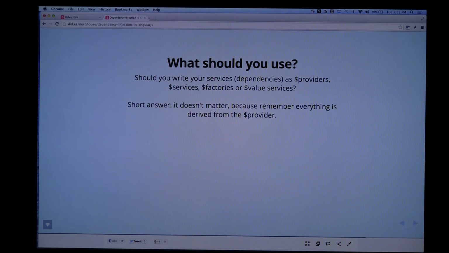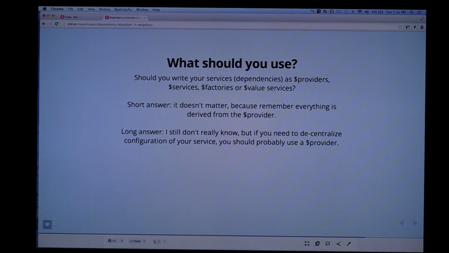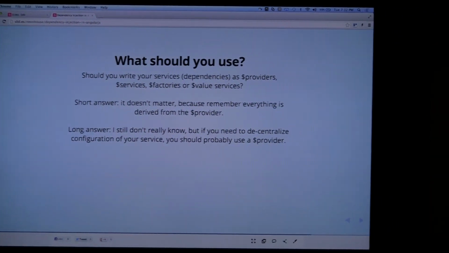It's just more or less code in the end. But I think the longer answer is, if you want to decentralize the configuration of your service, then you should probably use a provider, because it builds in a pretty nifty way to configure your service.